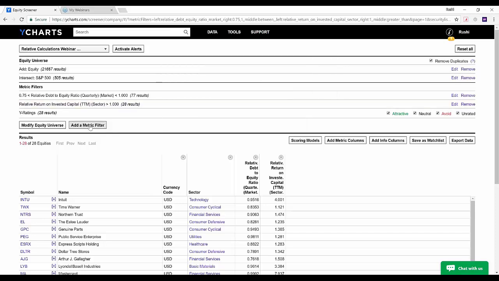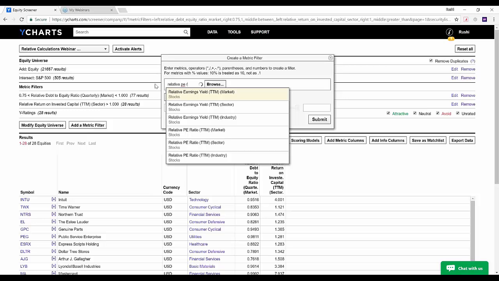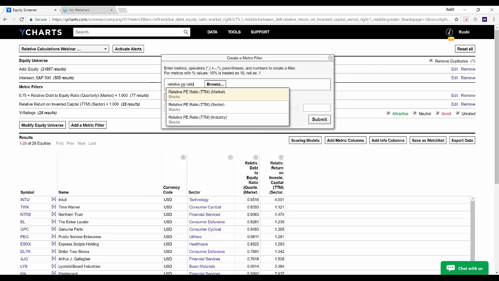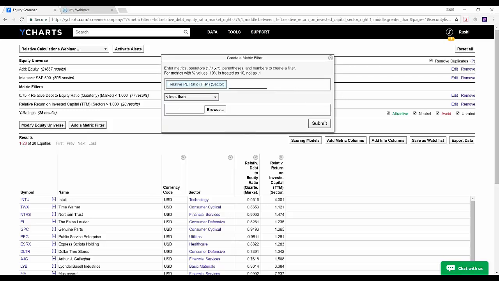All I had to do was click on Add a Metric Filter, and this filter box is going to come up. And I could just search for that relative PE ratio right here. And let's do it versus the sector. So I'm going to click on that, and I want that to be less than 1. Basically what I'm saying is I want that PE ratio to be less than the sector average.